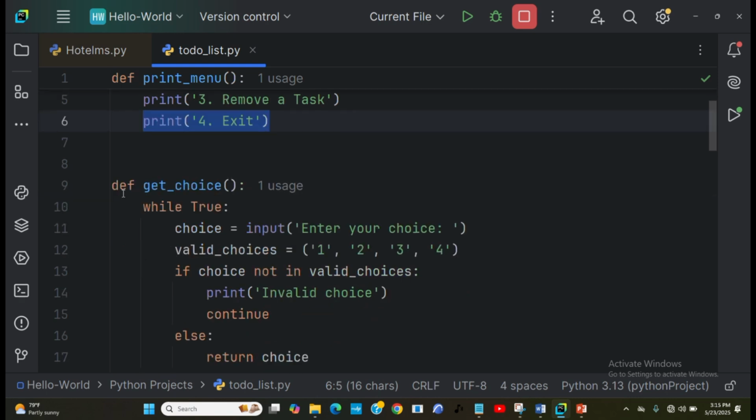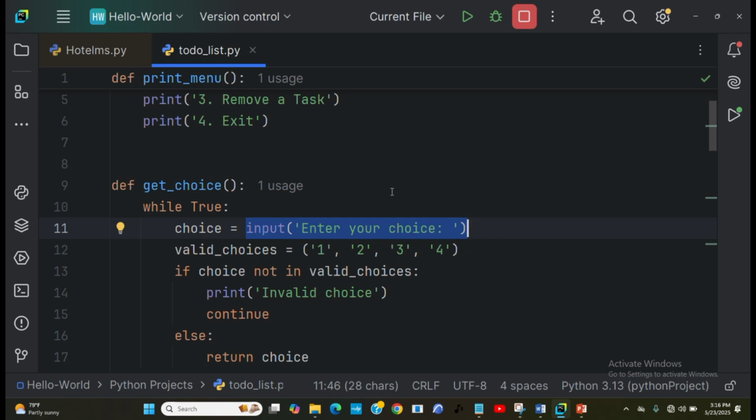So now we are defining another function here, which is get choice, because I want to get the choice, and I'm using a while loop. With this while loop, I want to give them the option to keep having many options. I don't want the loop to just stop, so you should keep continuing to give the users the right to choose whatever they want. So the choice is a variable called choice. In this variable, I'm assigning an input function to it, which means I'm asking the users, like you and I now, I'm asking you, enter your choice.